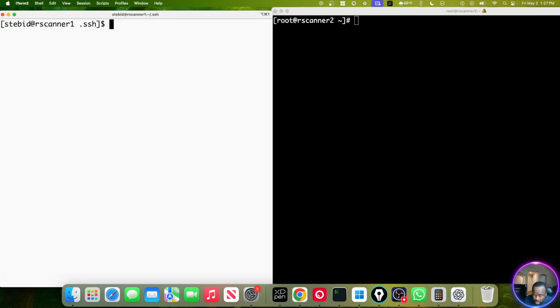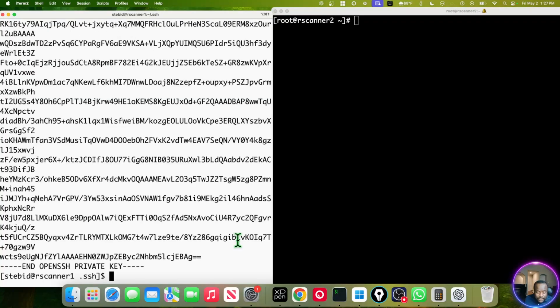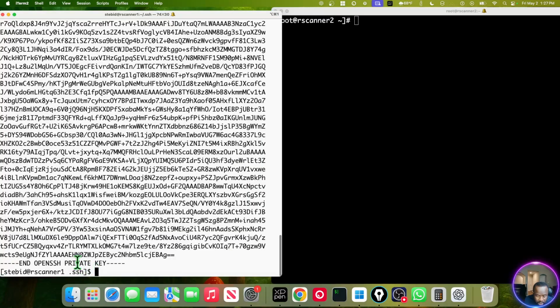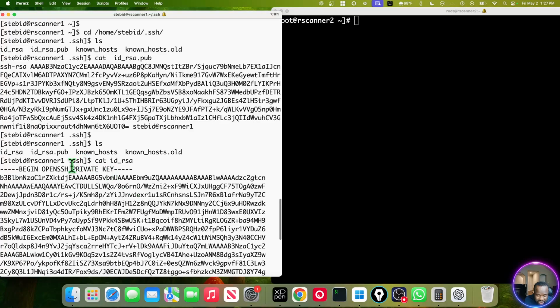Now, we can also look at the content of the private key. Remember, you don't have to show anyone your private key. In fact, I should not even display that on the screen. But this is for educational purposes, and I'm going to delete it after this. So I'm going to cat id_rsa, and that is the private key. It's a bunch of characters. We look over here, this is a bunch of characters, and that's our private key. It ends with the words OPENSSH PRIVATE KEY. We can scroll and see everything about the key.